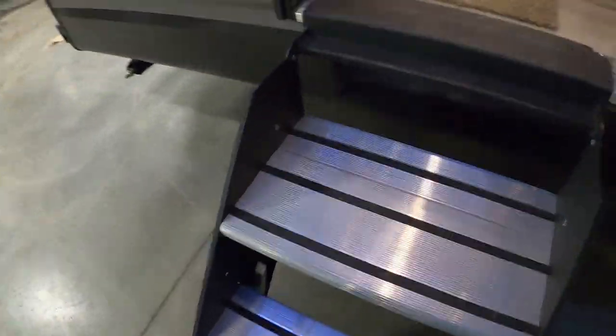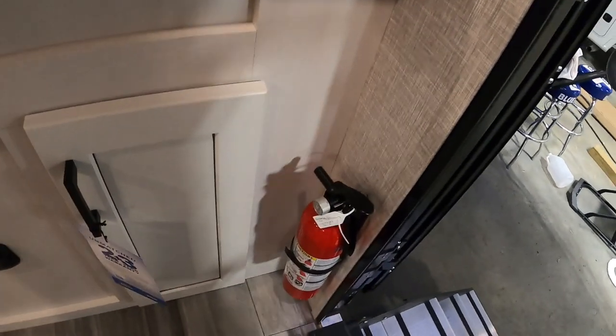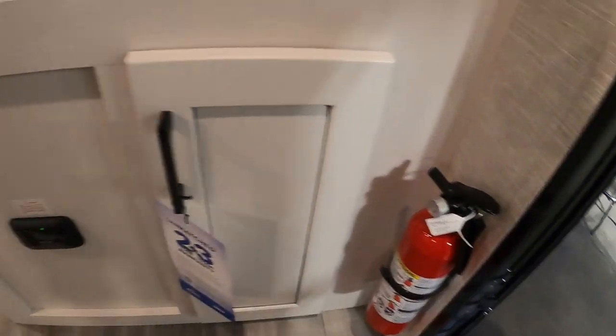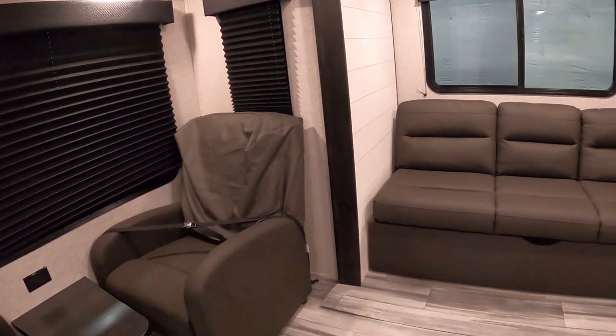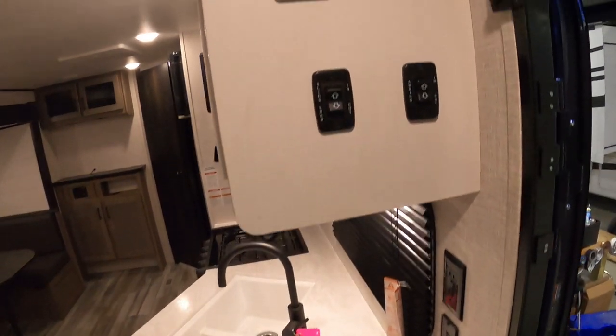There's a lock here — a wind lock to keep the door from slamming open and closed in high winds. Coming inside the unit, the first thing I always like to point out is your fire extinguisher. Make sure that you and everyone camping with you knows it's located by the entry doorway in case of an emergency. Just ahead of that is your carbon dioxide and propane detector. For travel, this is how you want those chairs — that's the only way you can tuck them in and still be able to get your slide in and out. These are all one-touch lighting.